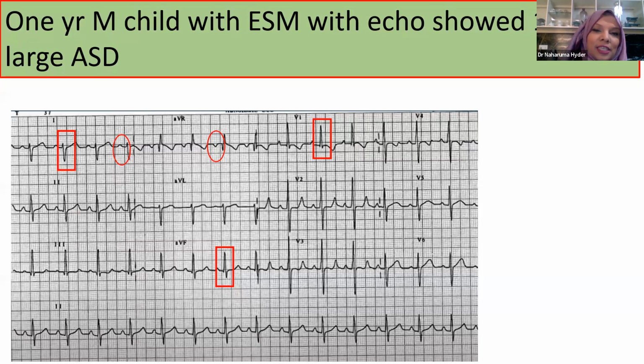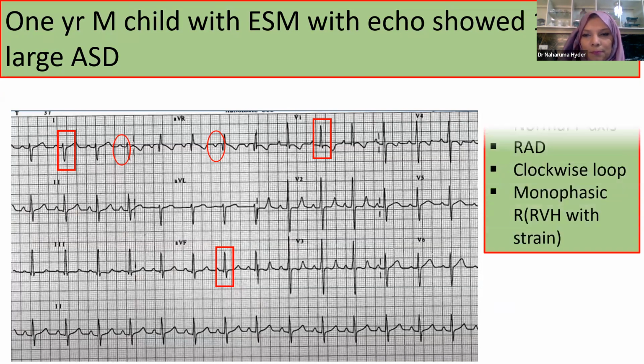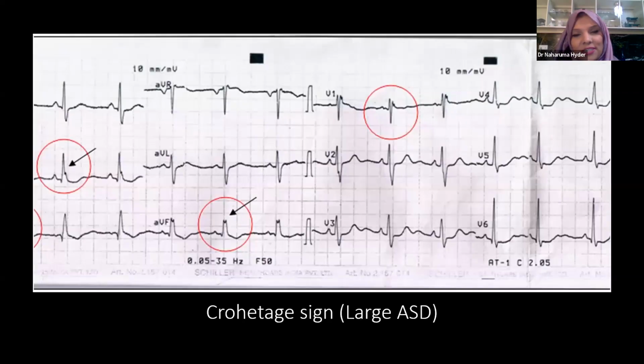In a previous session, Wadud sir was asking me what the red flag signs are. If a patient comes to a cardiologist with this ECG, we know that usually in ASD we close at preschool age, at 3 or 4 years. But now the baby is 1 year, and in the ECG we are getting severe pulmonary hypertension. We have to think about that. We have to refer this patient to a pediatric cardiologist for early shunt closure. We will not wait for this baby. So this also tells us the severity of the ASD.